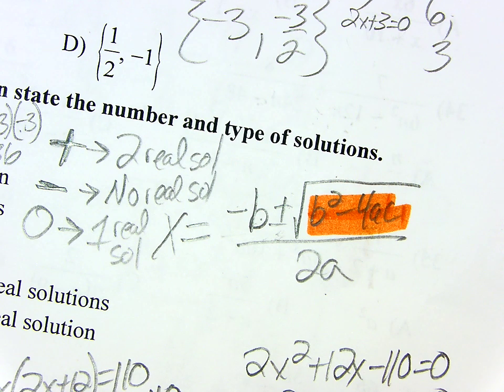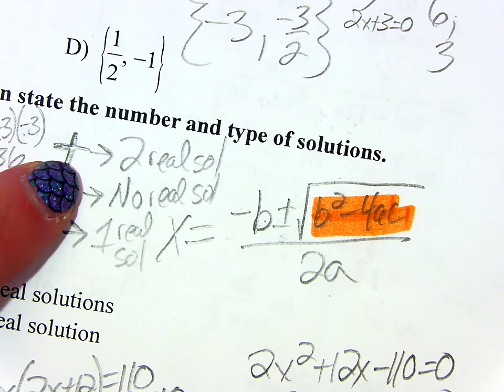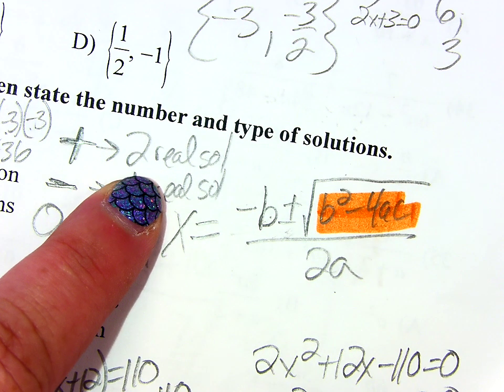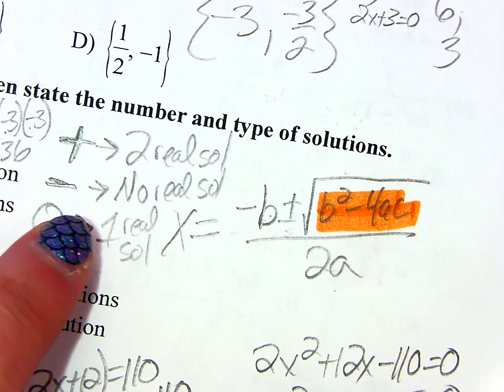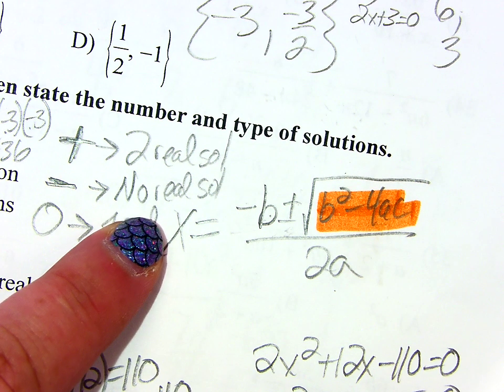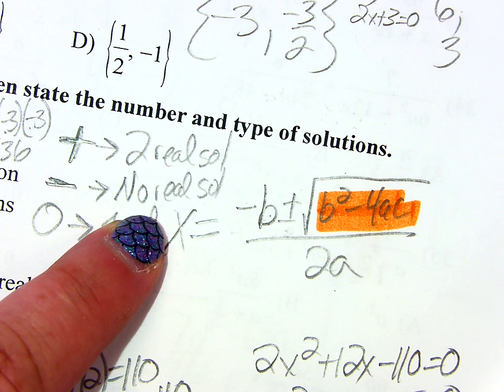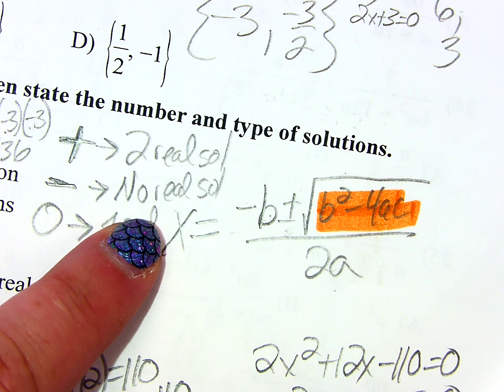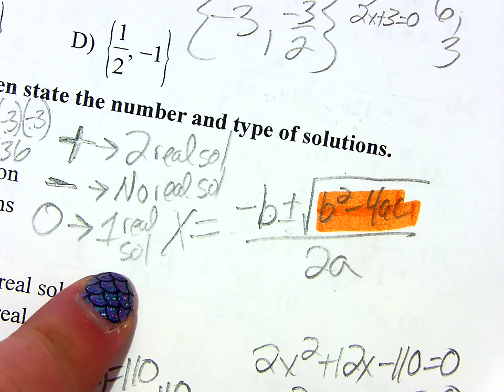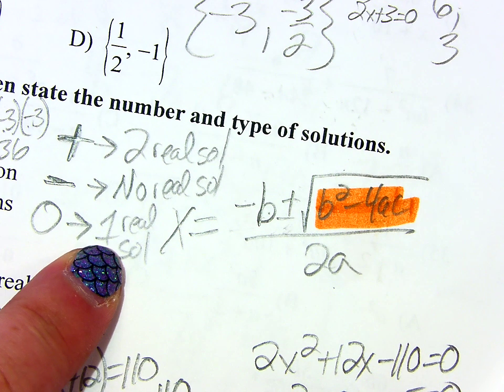So everybody made sure that they knew the quadratic formula over the weekend, right? The discriminant is just the highlighted portion in orange there, b squared minus 4ac. And remember what its solutions mean. If it's positive, that means there are 2 real solutions. If it's negative, that means that there are no real solutions, which is the same thing as having 2 imaginary solutions. And 0 is 1 real solution.